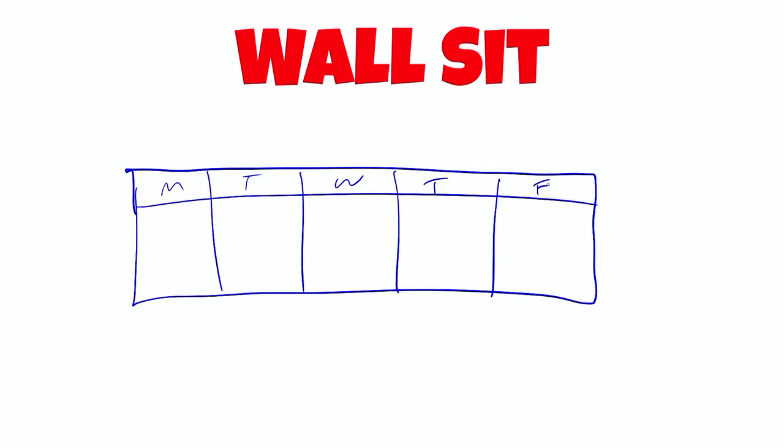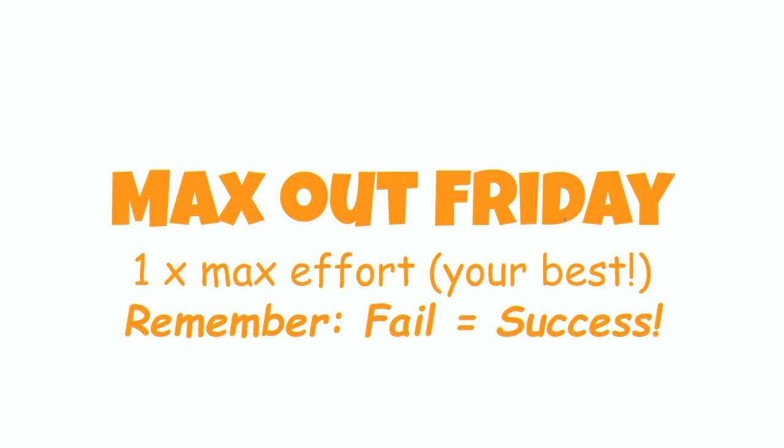Have a look at how I'd love your week to look. Check it out. Monday, I want you to do a sub max. That means don't go to fail on these days. But I'm going to encourage you to max out on these days. And you know how it works. Friday is our max effort Friday. So it looks like this. I want one times max effort. Max effort means your best. Remember this, fail is to succeed. And maybe you could do that twice during the week.